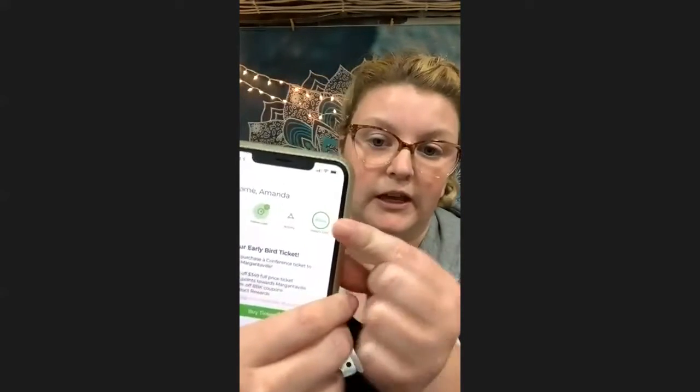I don't know if it's different on Android, but that's how you do that. And then it tells you, yay, you're all done. And then it keeps track of everything in your little ticker up here. Okay, so we've done groups, we've done adding individual people, talked about scripts.